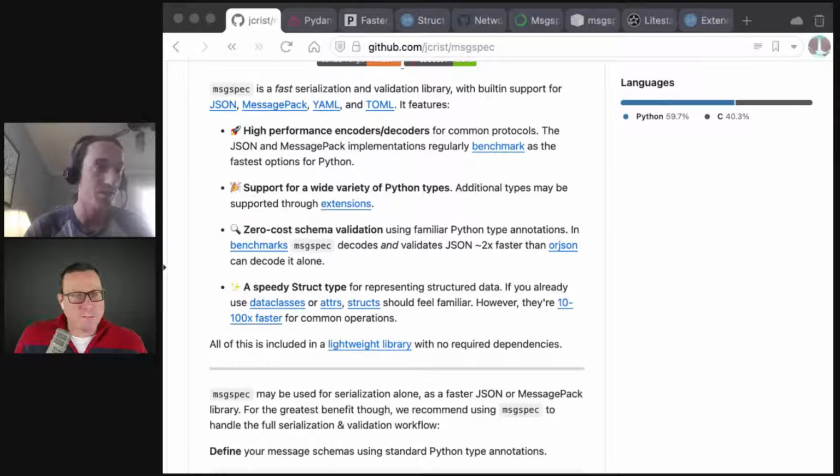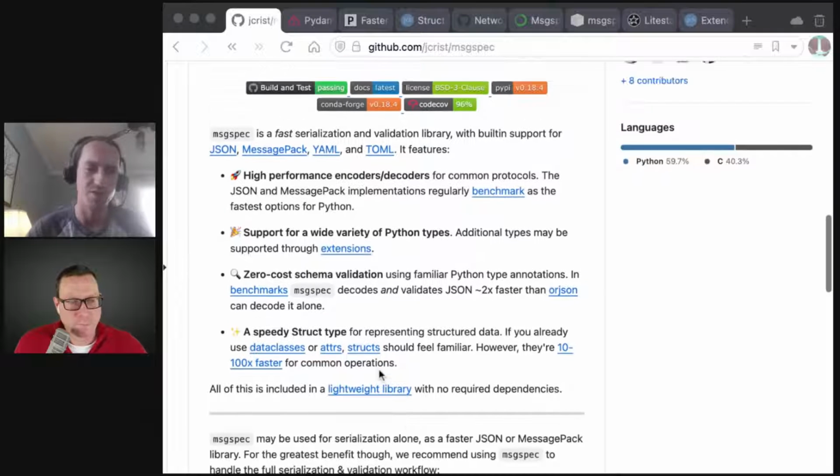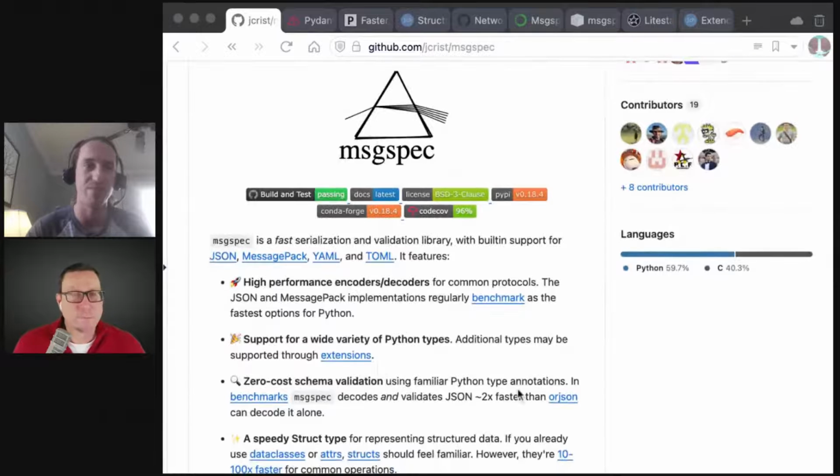So going back to the creation of this project, actually, msgspec sounds a lot like MessagePack, and that was intentional, because that's what I wrote it for originally. As I said at the beginning, I'm one of the original contributors to Dask. Worked on Dask for forever. And the Dask distributed scheduler uses MessagePack for its RPC serialization layer. That kind of fell out of what was available at the time. We benchmarked a bunch of different libraries, and that was the fastest way to send bytes between nodes in 2015.